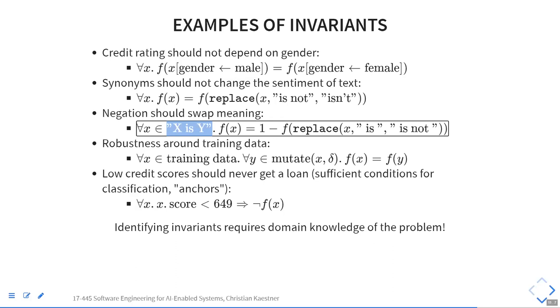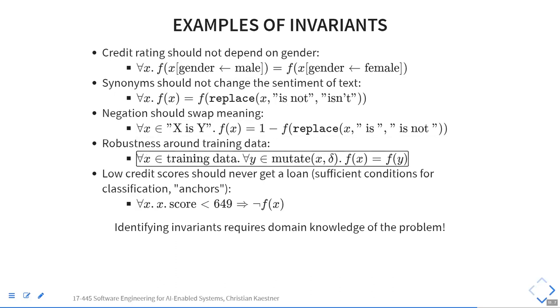So this is often done with image recognition, like you're trying to detect stop signs. If you're detecting whether there's a stop sign in an image or not, whether you slightly rotate the image or add a little bit of noise or change only 5 pixels, any of those changes should not change the outcome. So that's often a robustness specification. So you're saying all possible values around those training data sets should produce the same outcome. So what we're doing here is for all training data and for all mutations around the training data, we want the result to be stable, right? It's the same outcome.